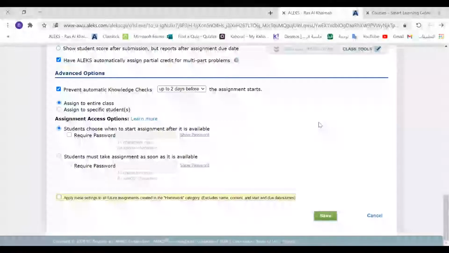And now from the advanced options, one of the important things is that whenever you are putting an activity or a homework here, maybe one of the students will tell you, Miss, I can't access your activity. I'm having a knowledge check. She may postpone the knowledge check, but sometimes it will not allow her to postpone it, and it will not allow her to go to the learning mode.